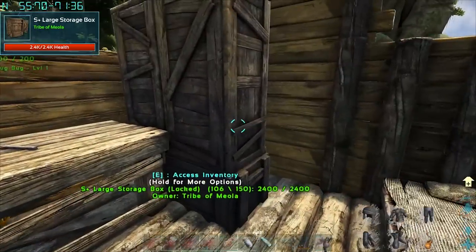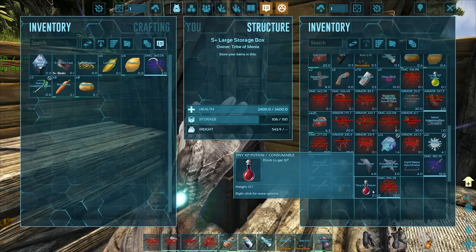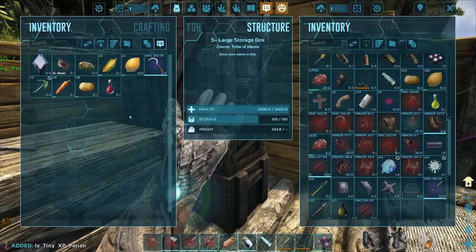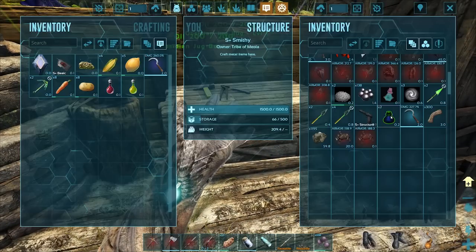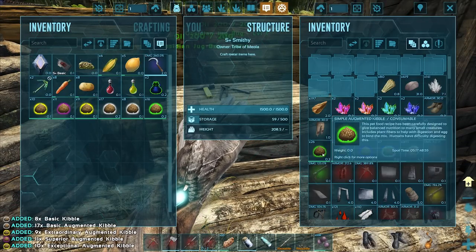Let me quickly just hop up here and grab our... What do I even... Ooh, XP potion. Okay, I'll bring that. What's this? A large XP? Okay, I'll bring that too. Where are my little metabolizers? They must be in here. There you are. Fantastic. My kibble. Bring those as well, just in case we find something really nice to tame up.